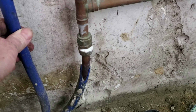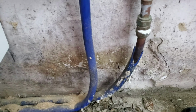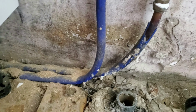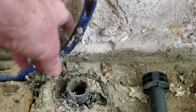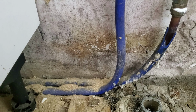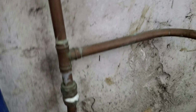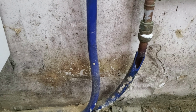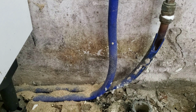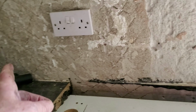What a hassle pulling out that sink unit, but look, not happy with that. Some kind of plastic. Oh, you know what it might be? It's a copper pipe covered in plastic. I've never seen that before. In this house I had the copper pipe running along the floor, and there's a hot knot that's gone up to the attic. In the bathroom where I had the pipes running along the wall, there was a back door here, so the pipes went across the back door. They had to go under now.